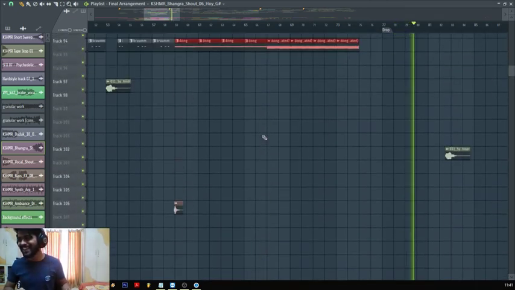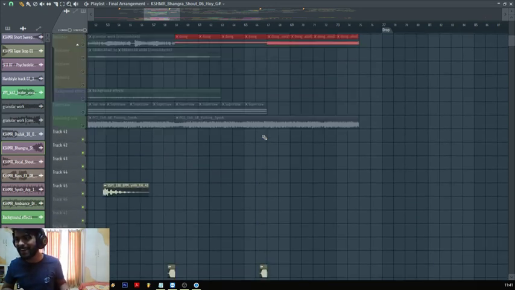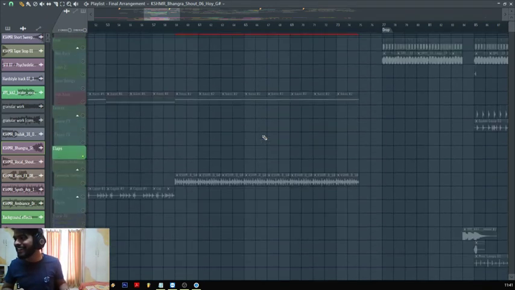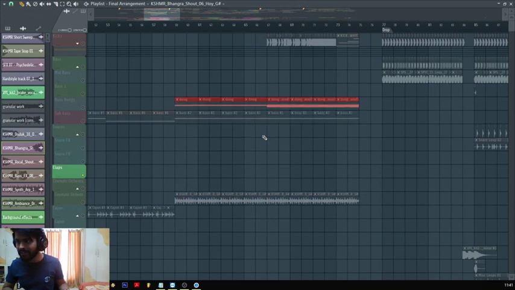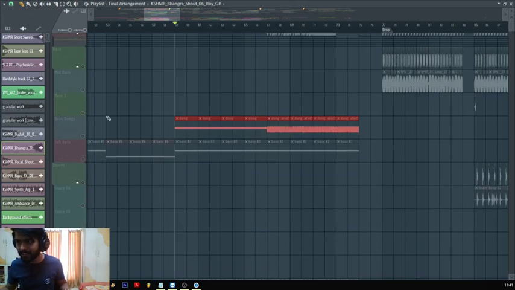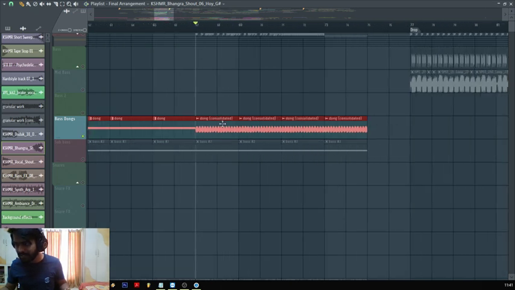Complete silence. That means the kick and bass are the only thing playing. I love that. So the dong, I have a group for that. What the hell? Are they rising up here?